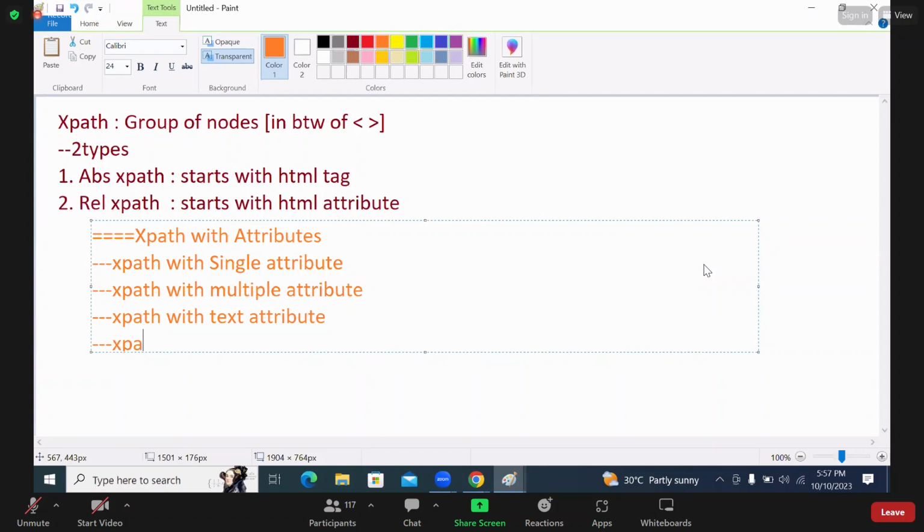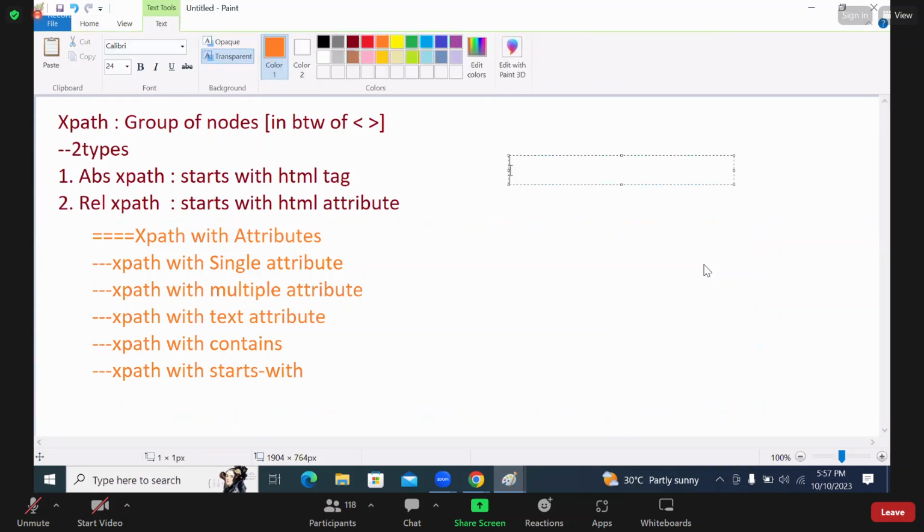Continued with the same, XPath with contains. What is another one? XPath with starts with. So one will be taking with XPath with contains and one will be taking with XPath with starts with. This is how we need to take care about utilizing all these options here.